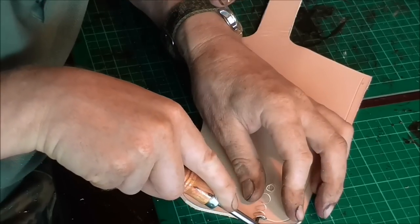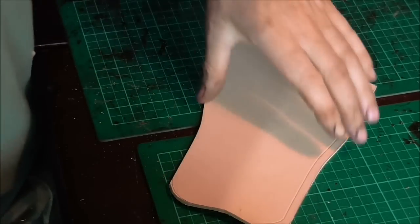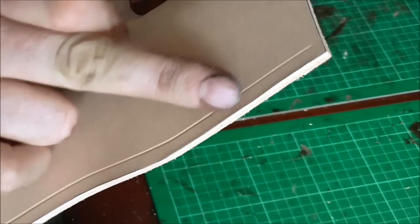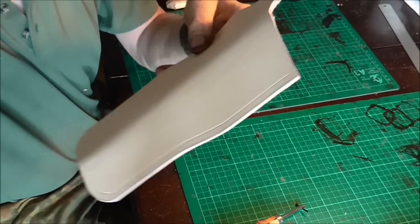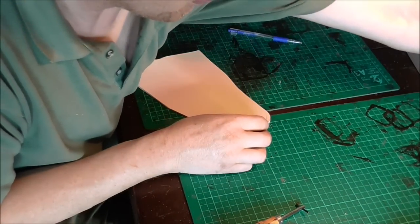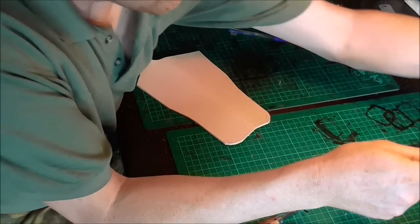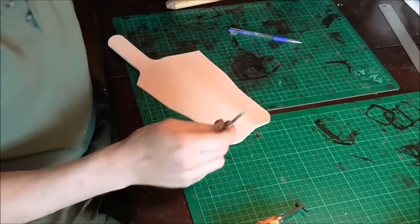I can see my little dot, and I'm going to stop just there on my little dot. So that's my stitch line, stitch groove put in. You can see it running along there. Next thing I do with a set of what's called pricking irons, and mark where the stitch holes are going to go.